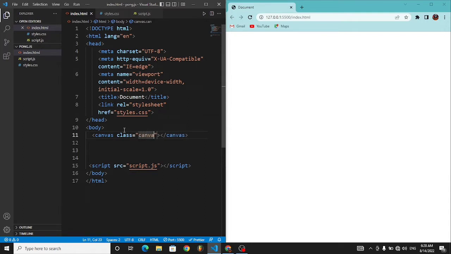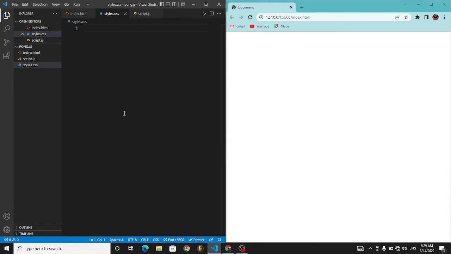I'm giving canvas and set the width and height of the canvas. Width is equal to 400 and height is equal to 400. Now we can style our canvas. So let's style our canvas.